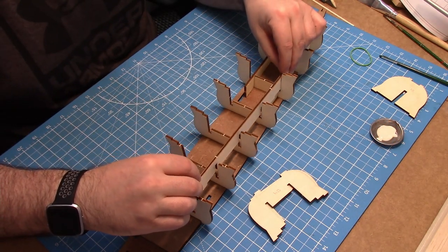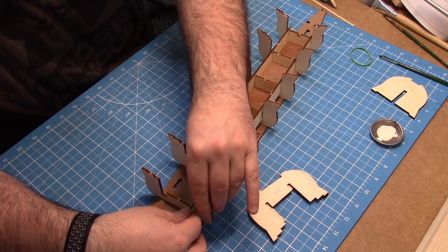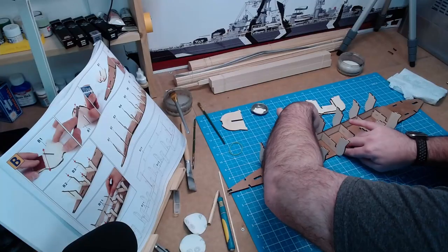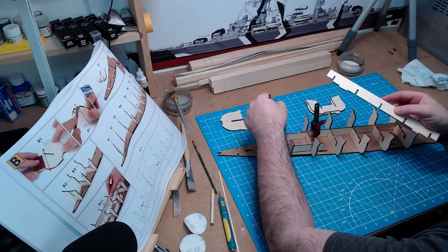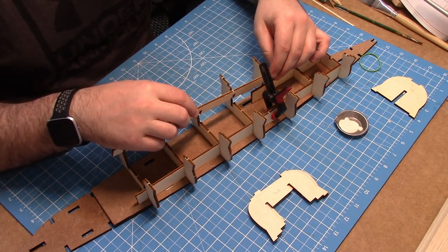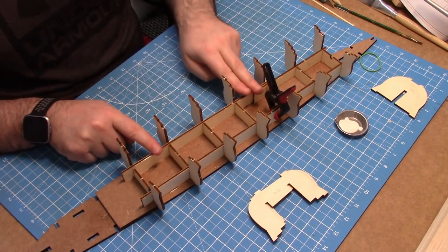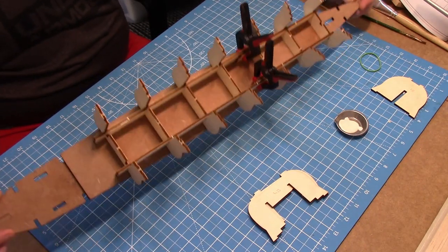Now same again, I'm just going to slide that over, lining up all the grooves. And this will just sort of pull everything quite square. Put a little clamp on that one. This time, what I forgot to do last time, just paint a little bit of glue on this section. Just add the port side one. And then same again, just add that clamp there. That's already pulling these really nice and level.